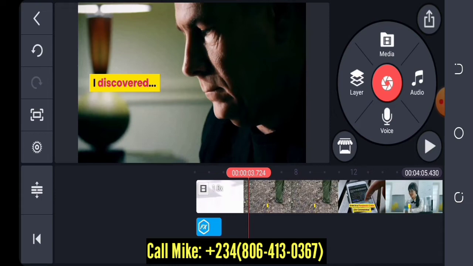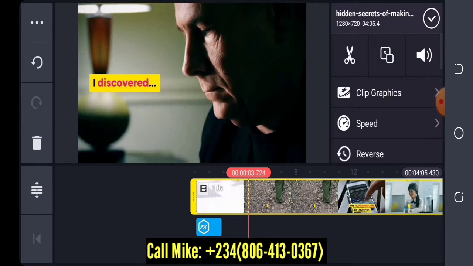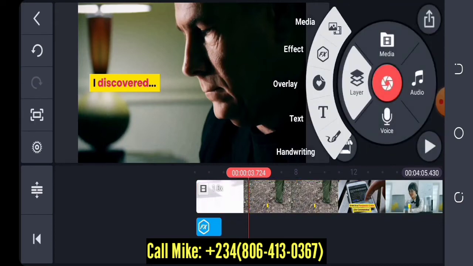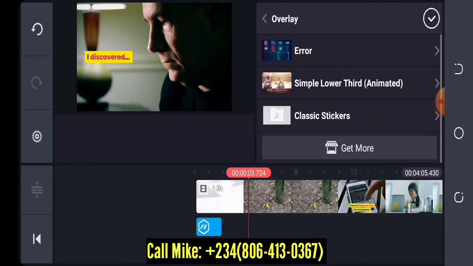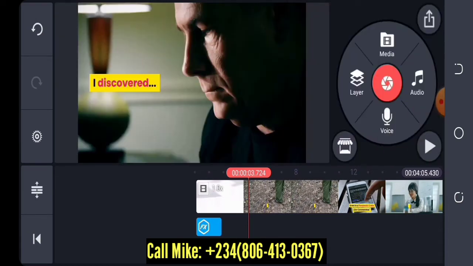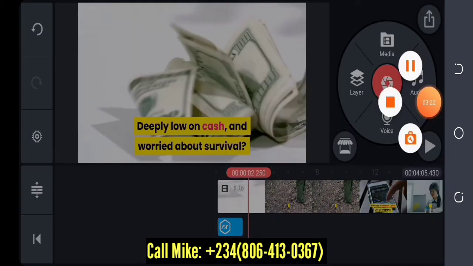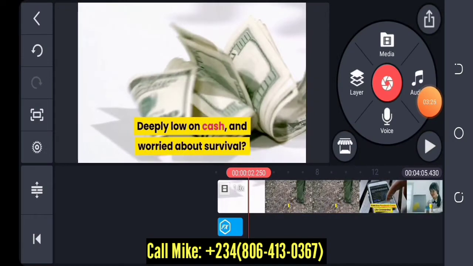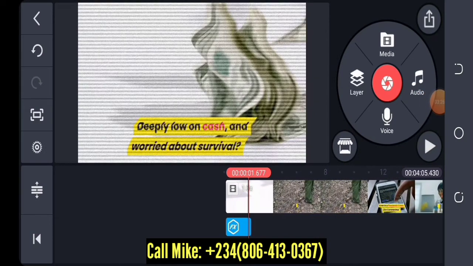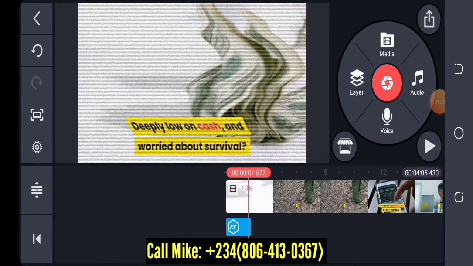Anyway, just click on this, come to layer, overlay. Let me find out where that one is. Okay guys, another thing I want to show you here is let me see another button I can show you.